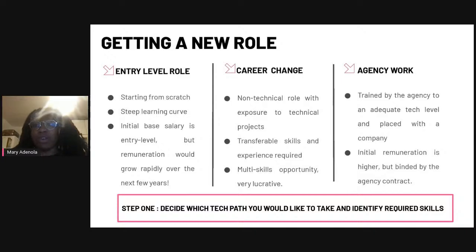So look for entry level roles, they're great ways of starting your career in tech, and also learning how to code SQL and not be under pressure to be advanced in your knowledge and in your skill. It'll also give you an opportunity to work at building your knowledge, building your experience, being able to adapt to different scenarios that you might come across. So entry level roles are good for that.